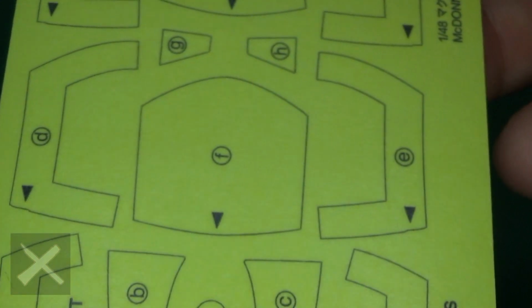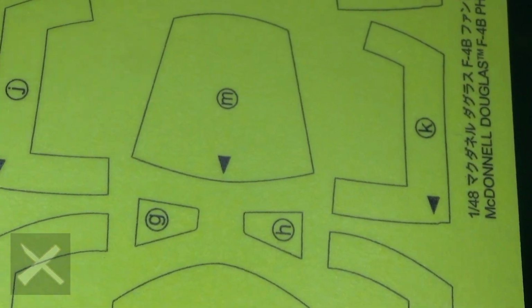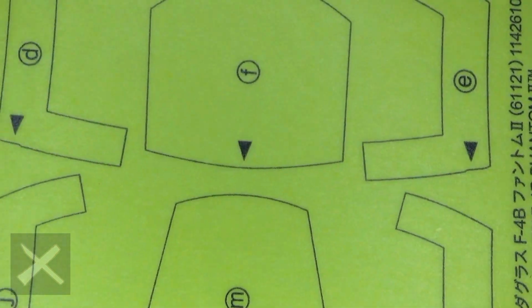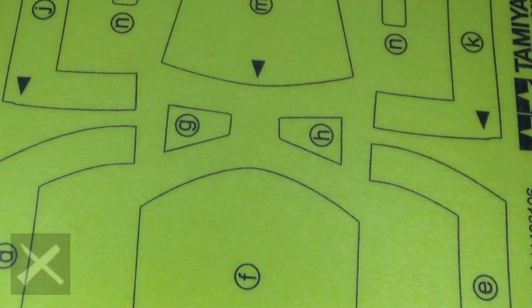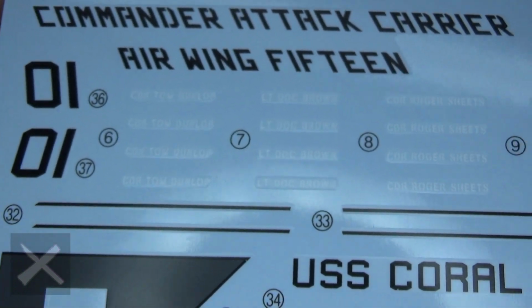And of course we have our front masks right there. These are for the windshields. It even tells you which one they're supposed to go on. Makes it easy. As the middle, and of course the rear. They did a really good job with this. I am proud. You do have to cut it out though. Then you see all the details.